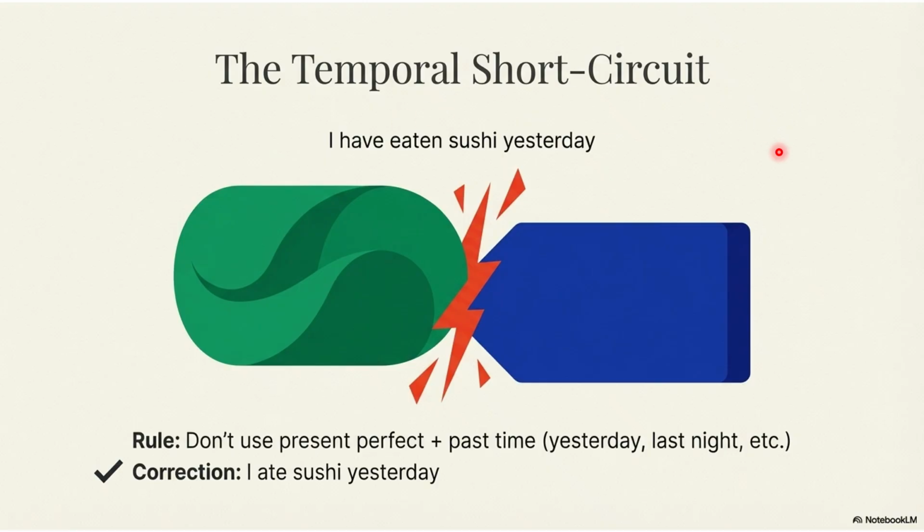Okay. Something that we have to keep in mind is that we cannot mix past simple expressions with present perfect. For example, I have eaten sushi yesterday. This is wrong, okay? This is wrong because yesterday is a specific time reference and the structure here is present perfect. So if I only say I have eaten sushi, that's perfectly fine. That's a correct sentence. But if I add yesterday, the sentence changes and is wrong because yesterday is a specific time reference that we only use with simple past. We never use yesterday, last month, last week, last year, last night with the present perfect. Ever. Never, ever. Okay?